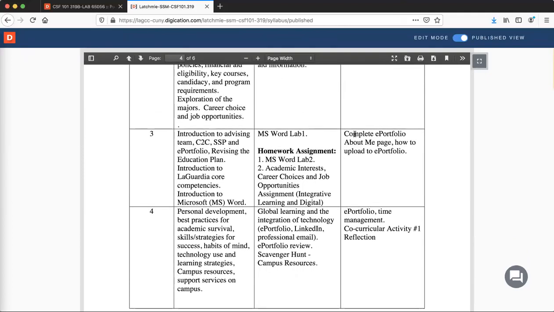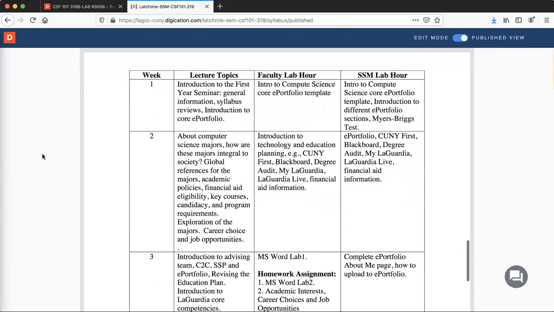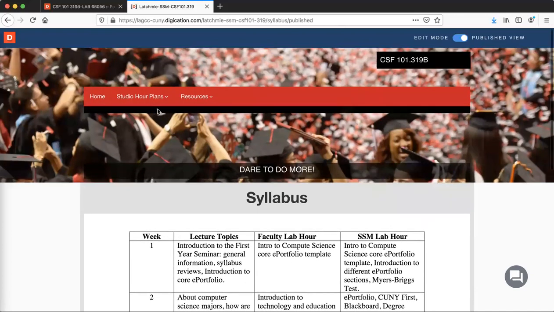You don't have to do that, I did that already for you, but we're now going to work on the About Me page and how to upload into ePortfolio. Uploading means anything from media to content, everything you need to know for this. And then we'll be working on our design, and I have a tool that I'm going to introduce to you that has more colors than ePortfolio provides.